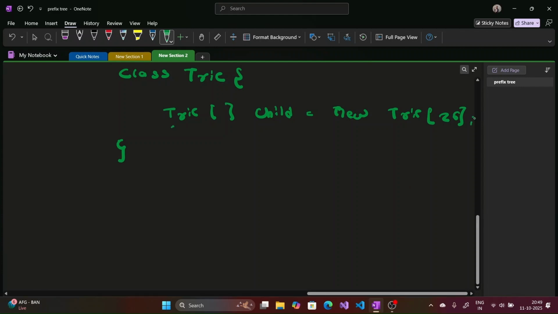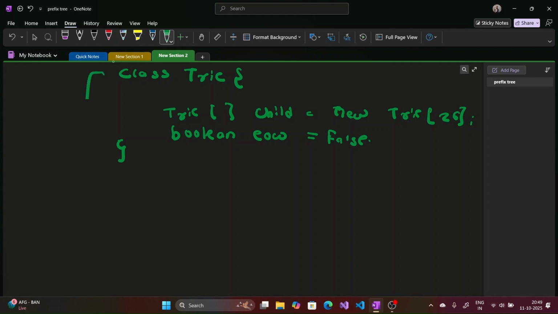Now we will have a boolean flag which we will name as end of w, and initially it will be false. This is how our trie nodes look.